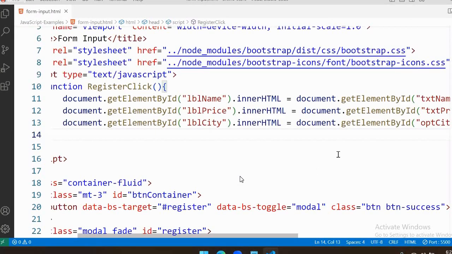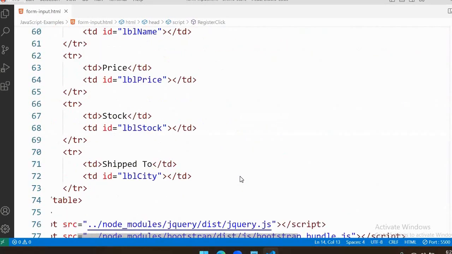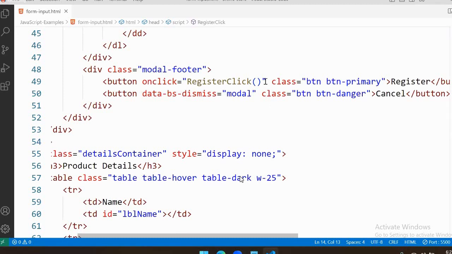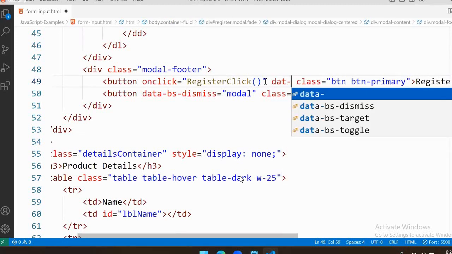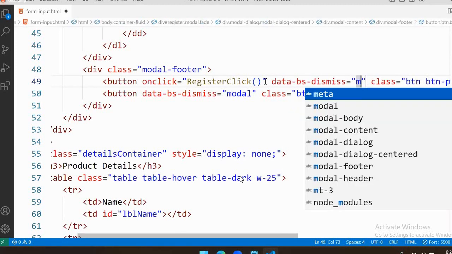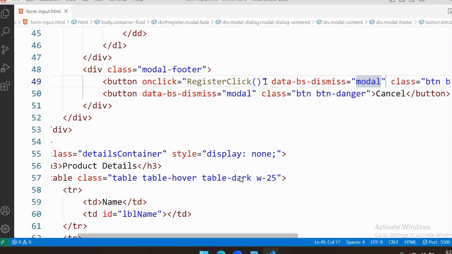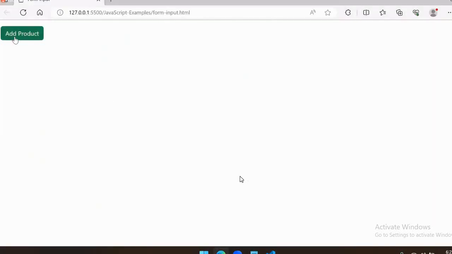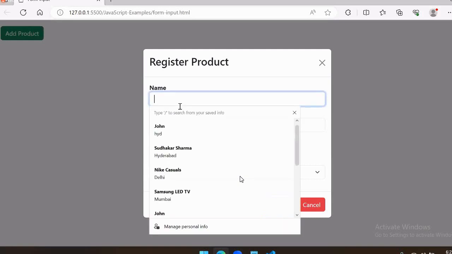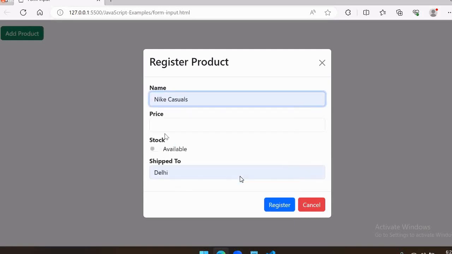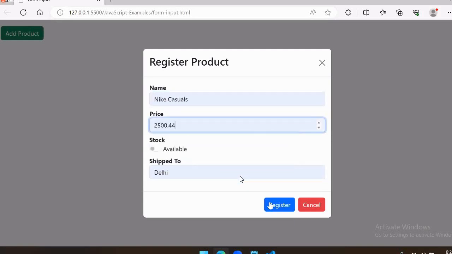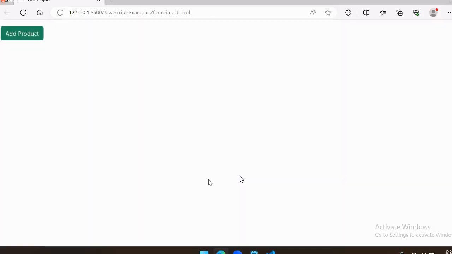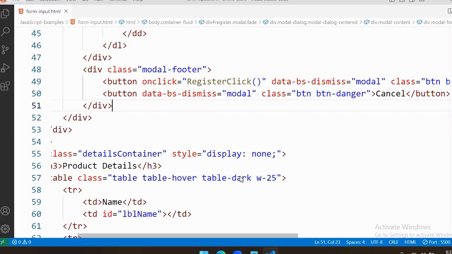What to do for closing? On this register click, we have to use data-bs-dismiss. Dismiss what? Modal. Okay. Now I click on add product, enter some details, select some price and click on register. It should display that. To display, we have to show that details container. How to show the details container?